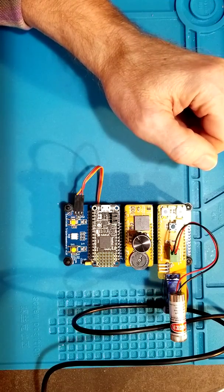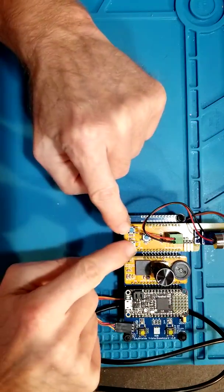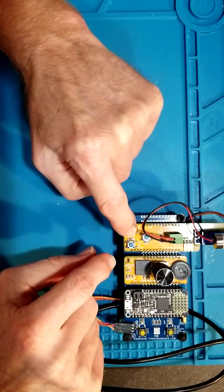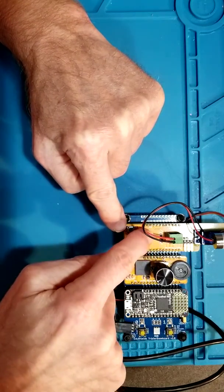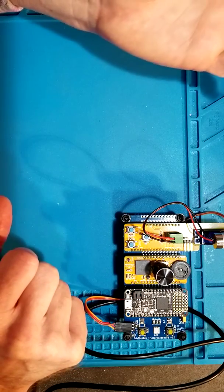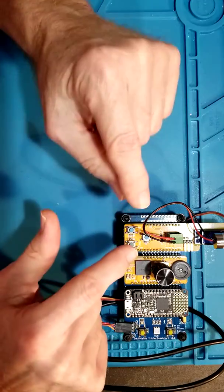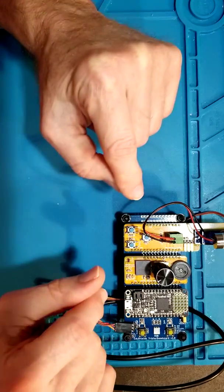I believe the prompt is for you to use these buttons to pan the servo to the left and to the right, and then you use this button to center the servo, and then it advances to the end of the test. So that's the difference in the 1.0 version of the demo versus the 1.1 version of the demo.